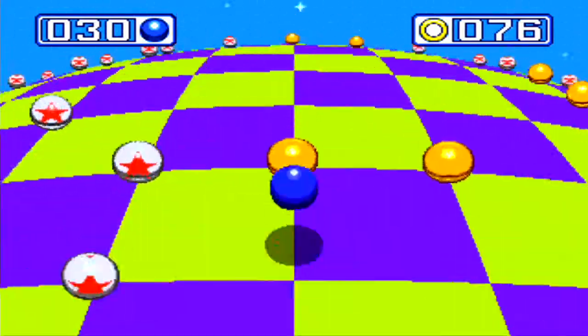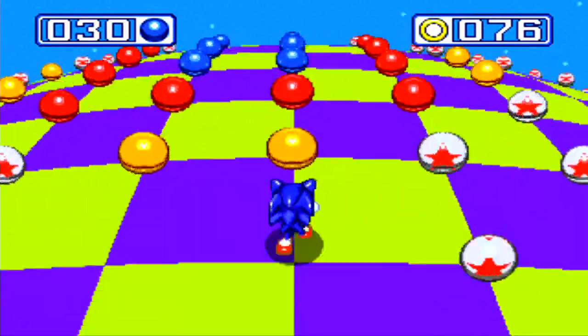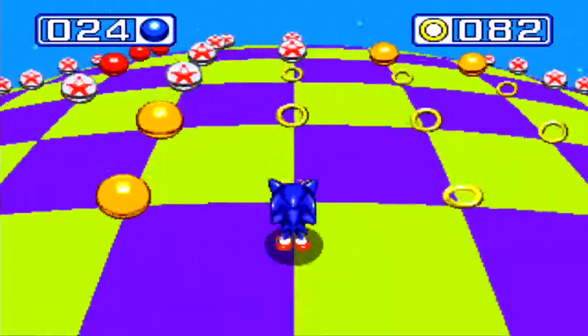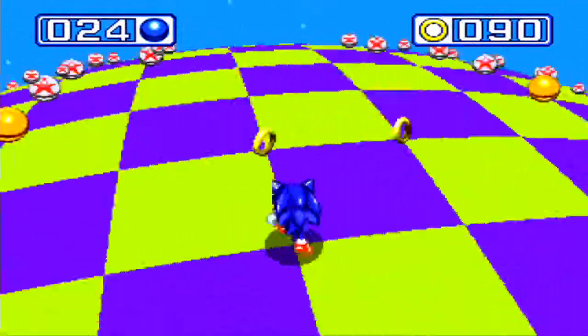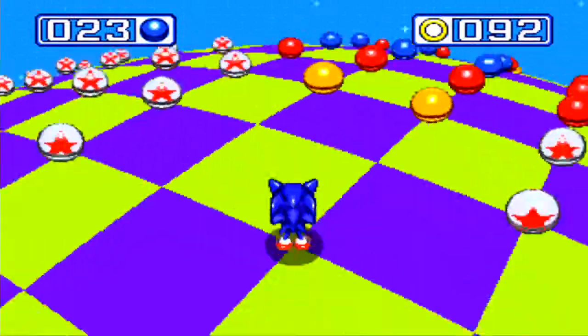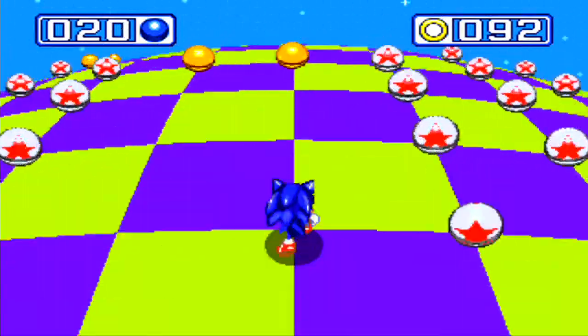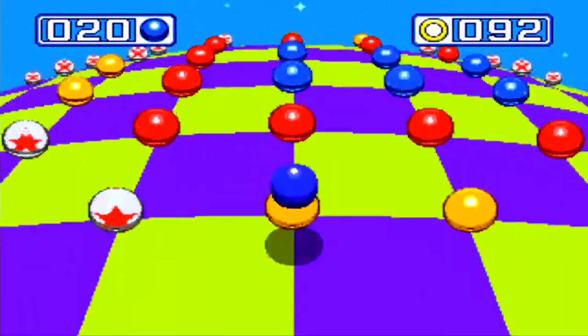This one's definitely path-based because you have to try to figure out how to get to the blue spheres in these sections. I wonder if that's all the rings. Nope. Yeah, you can still see some more over here, I think. I think this is the right way to go. Nope.